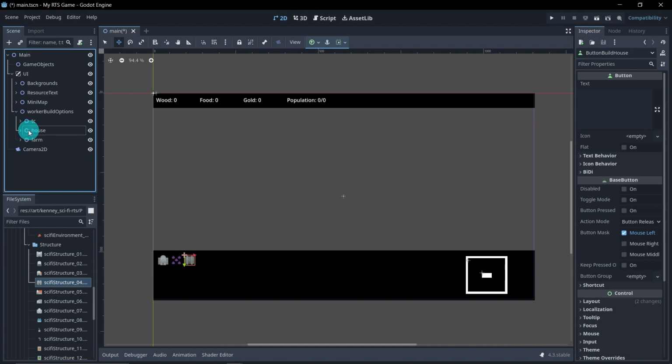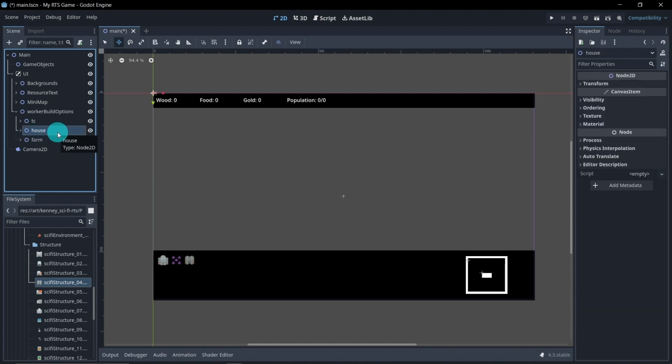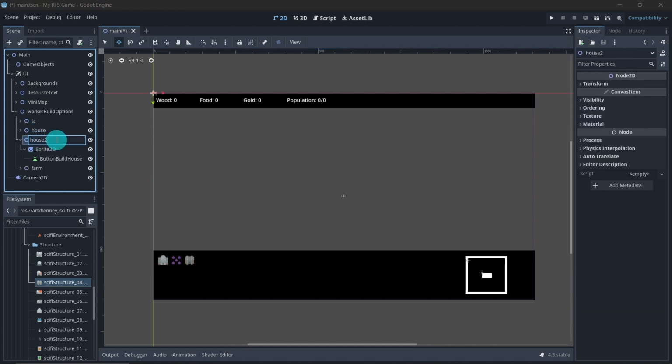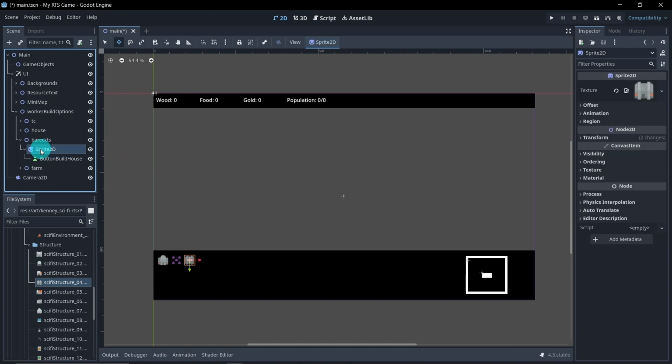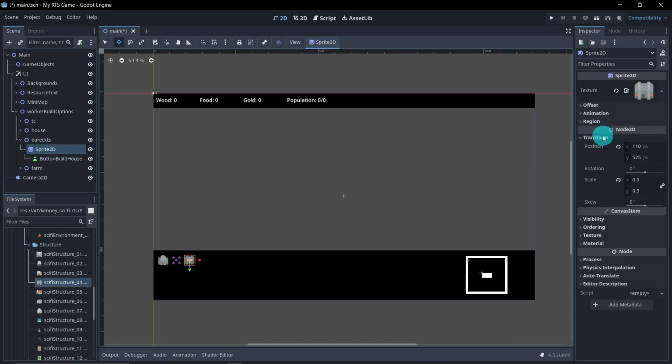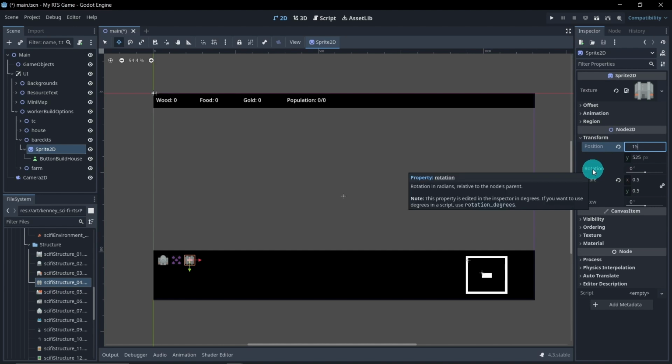All right, let's go ahead, duplicate this one again, Control D. Change the name. We're going to call this barracks, which can create our close range units. Might be spelling that wrong, but oh well. Barracks. Let's go ahead, select the sprite 2D, go to the transform. Remember, we're adding 40 here, so that's going to be 150 for the X value. Perfect.